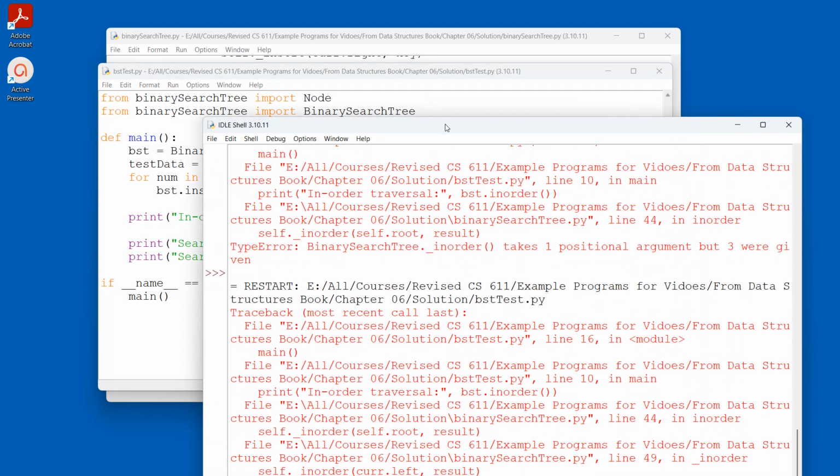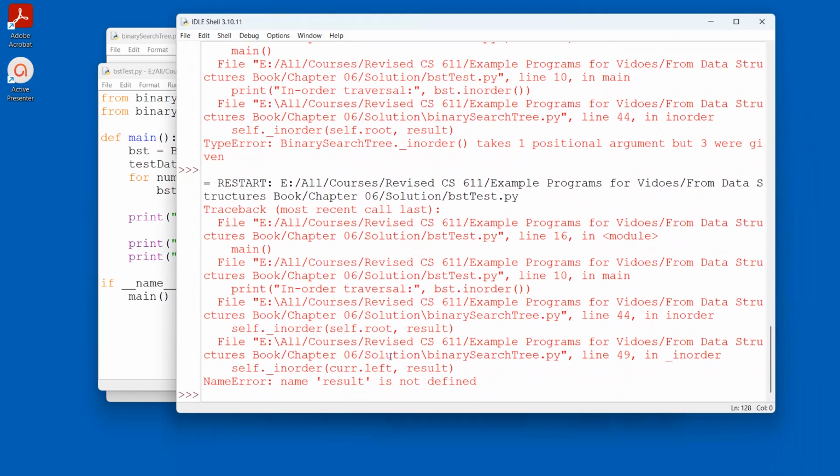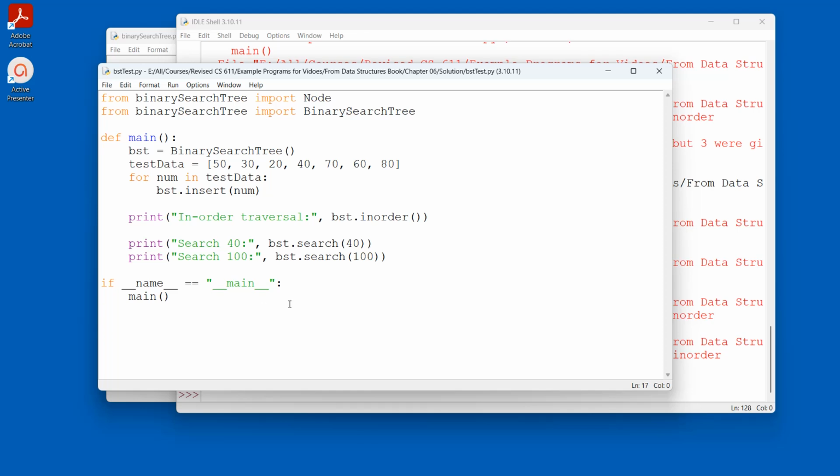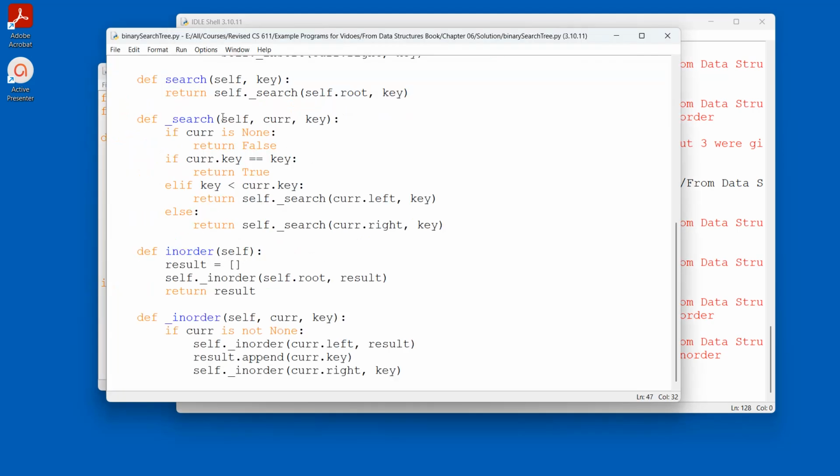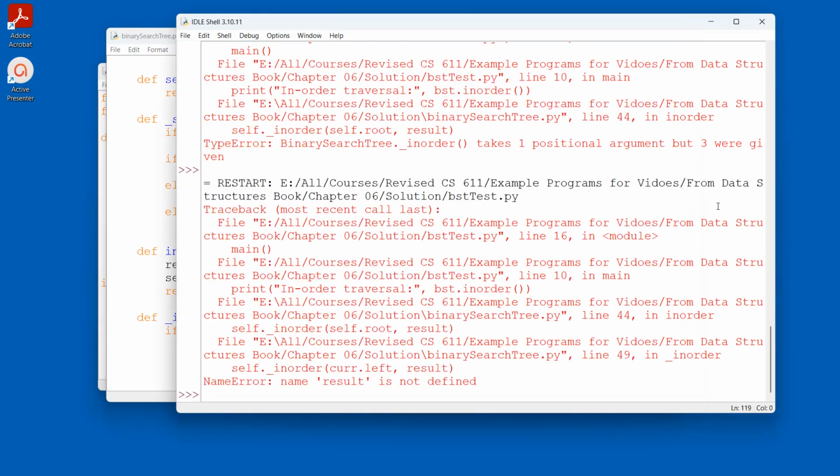Still another error. Let's see where that was. Self-dot underline in our current left result.